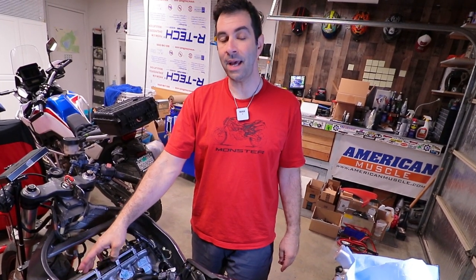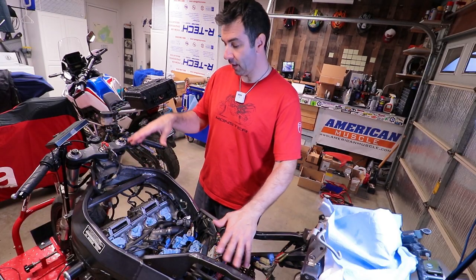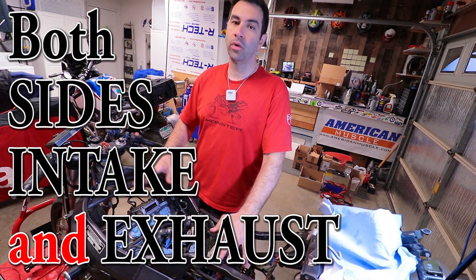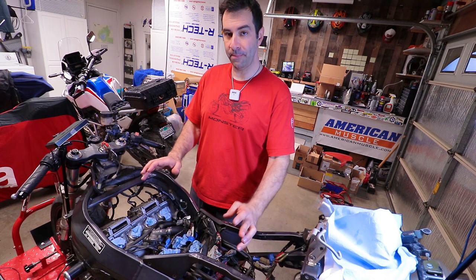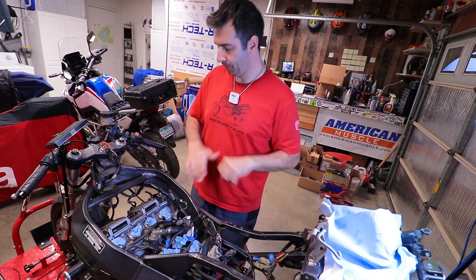And piston number one is at top dead center on the compression stroke. How do you know that it's at top dead center on the compression stroke? You look at the lobes on number one and they need to point outward. If they point outward, that means the valves are all closed and obviously the piston is compressing.